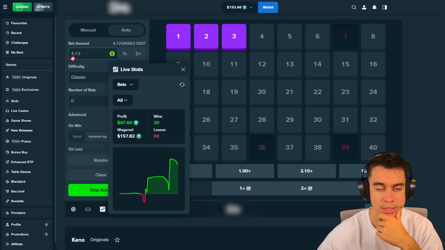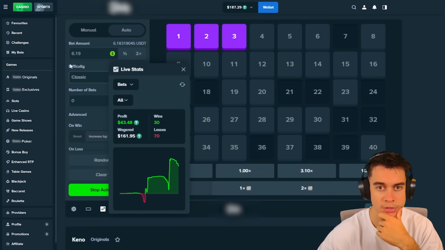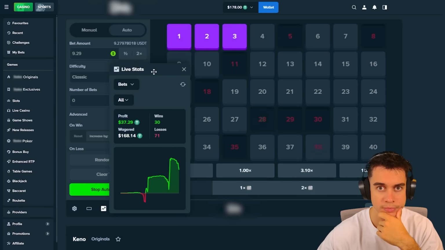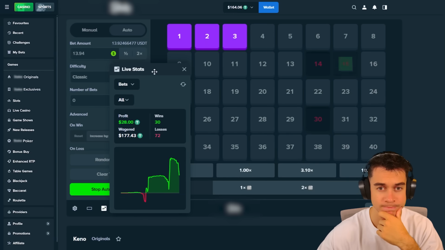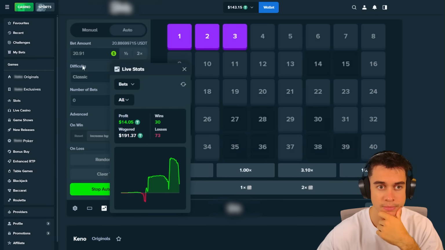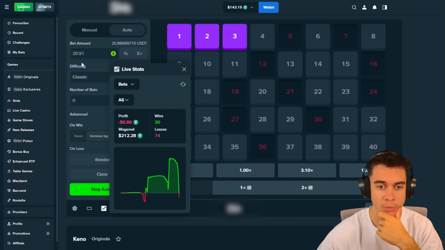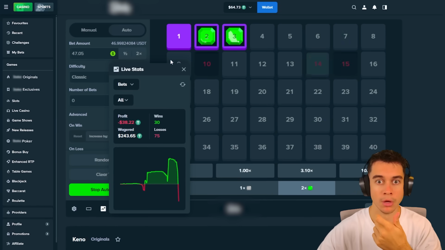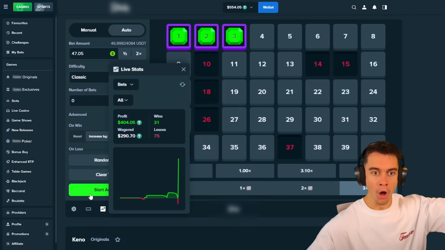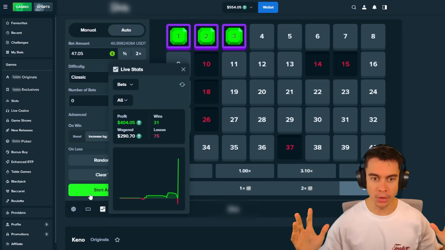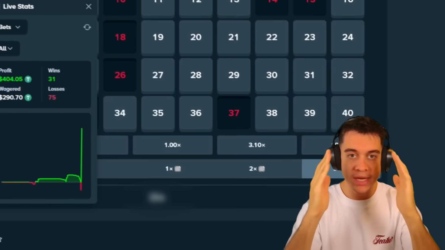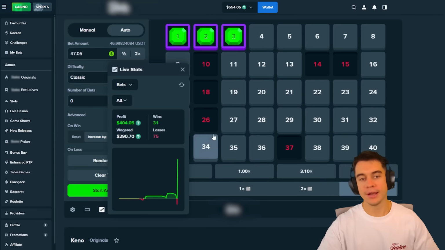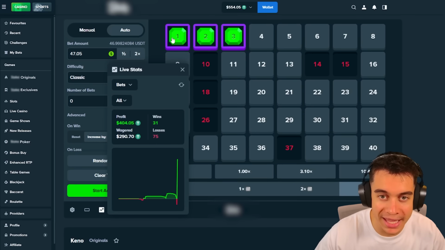$4 bet size. 10x now would be decent, up to $100 of profit pretty much. Oh, yikes. $20 bet. Oh, wow. Not hitting anything. One more. Oh! It worked. It finally worked. That was exactly what we needed to happen with this strategy. Oh my god, finally. $47 bet, and it hits the 10x.